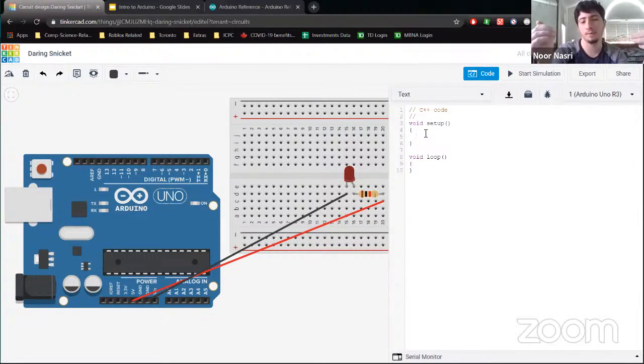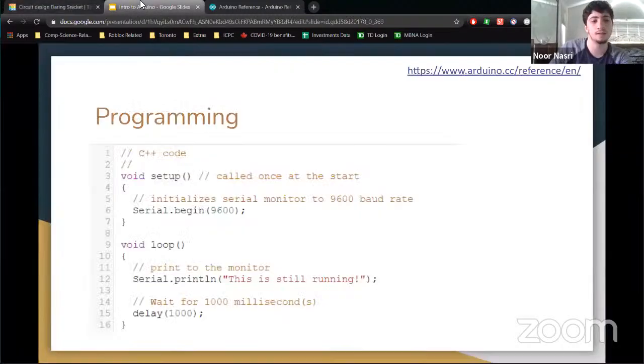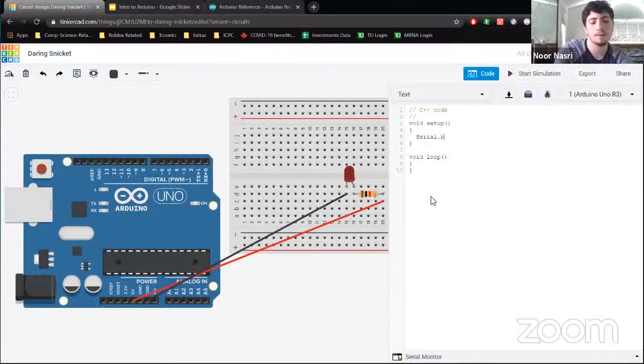So for being able to see what we're going to write, all we need to do is serial. You can see it here. It's the same thing here, like I commented here, just serial.begin. And the reason we're going to do 9600, for now, it's just going to be the number, but it's actually the baud rate, which tells it how fast the information is going to be coming in and out. And as you become more advanced, you'll be able to use serial for a lot of extra things between communicating. For now, you plug it in, you're able to read from the computer, which is pretty nice.